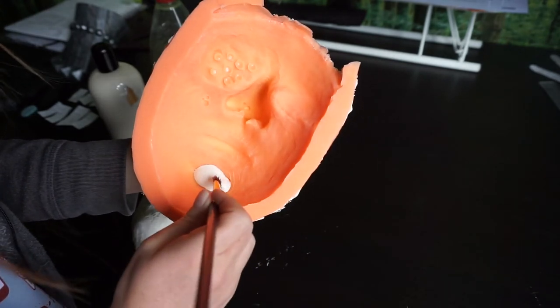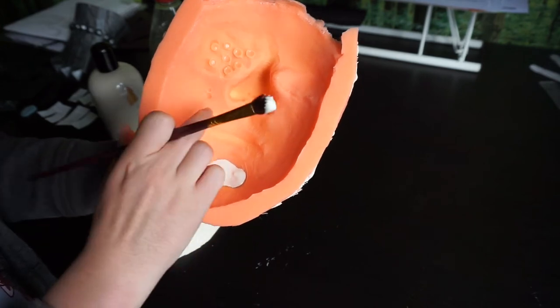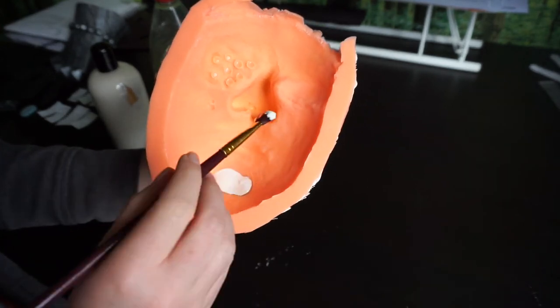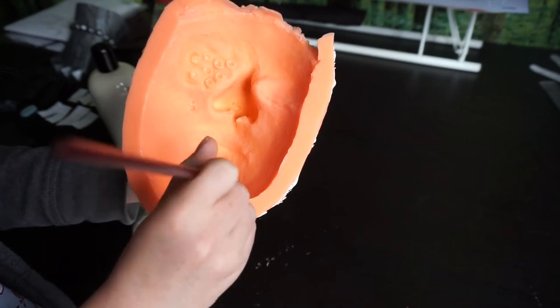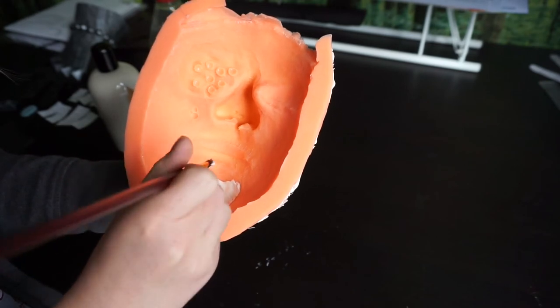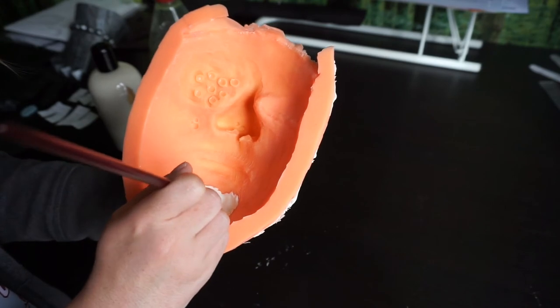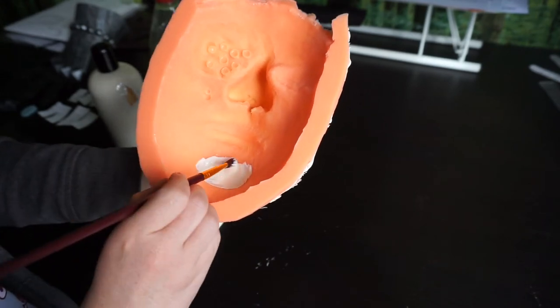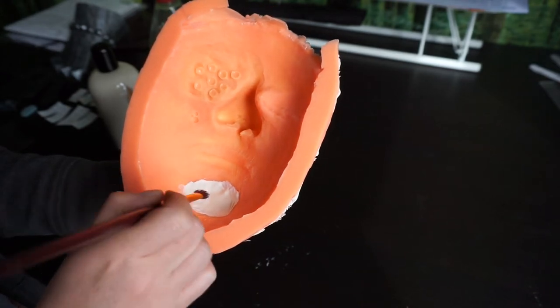Now we can just brush it in and make sure that there was a wart here. So just like this here, we had to put some more latex over there. And I'm just going to spread it out a bit. After this, we'll just mash the face in, so any place where the latex is still a bit thick, it will be smeared out anyway.